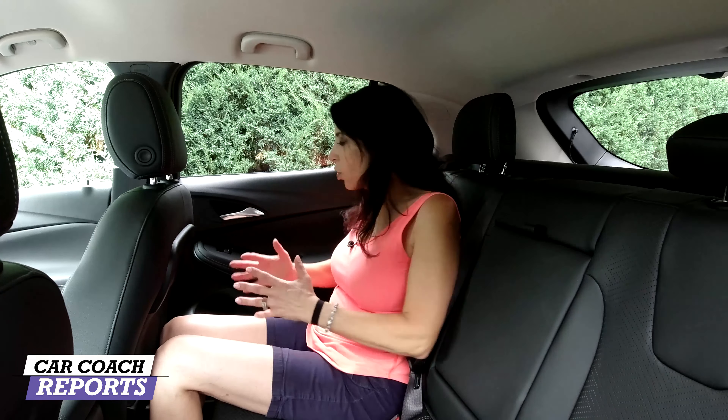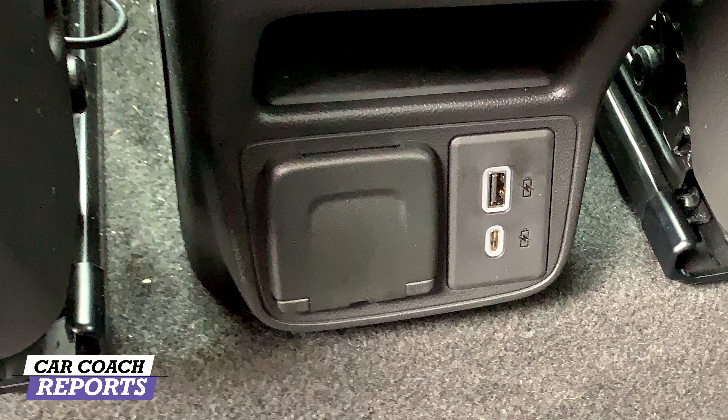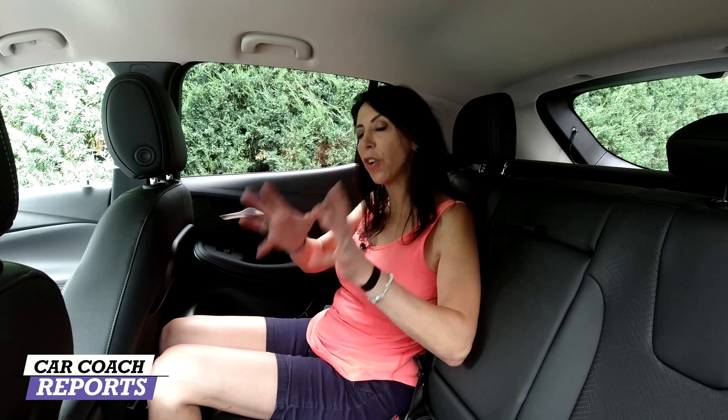In the back seat there's a little less room. I'm 5'8" and there's not much knee room between me and the back of the front seat. There are door pockets, a window lift, two cup holders in the middle, and a nice armrest with soft materials. Going to the back of the center console, there's a wall outlet, a USB connection, and a USB-C connection — very nice for charging. For overall seating comfort, considering the front lumbar, some lost adjustability on the passenger seat, and the tight second row, I gave it a six.